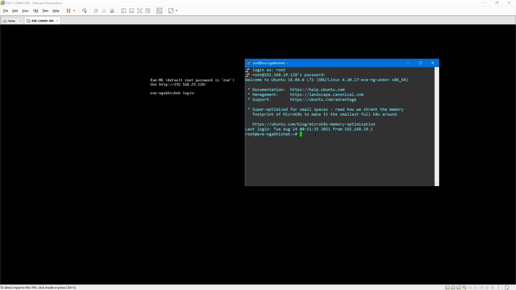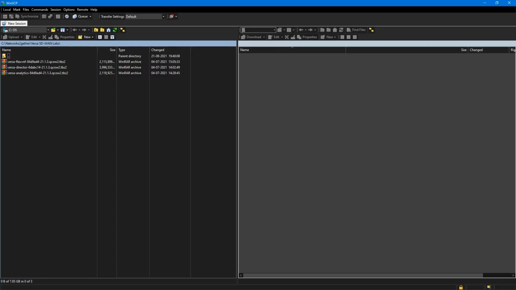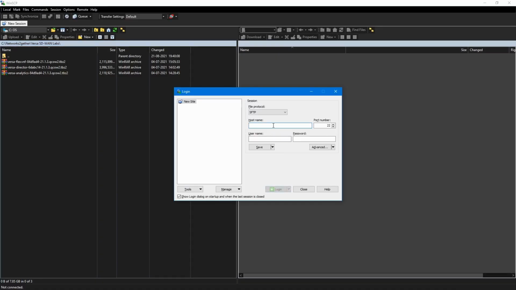To upload all those files to EVE-NG, we'll use WinSCP software. Let's log into the same IP, with the same default username and password.